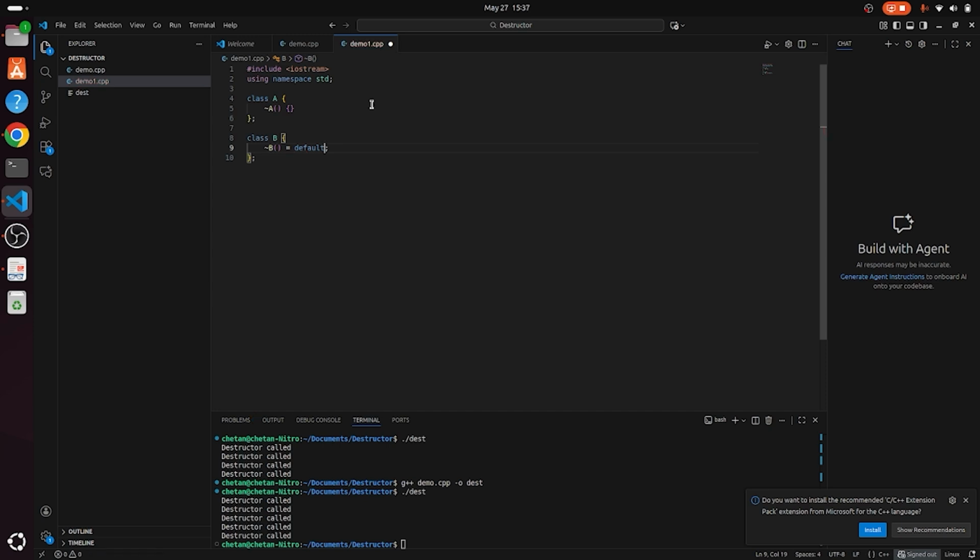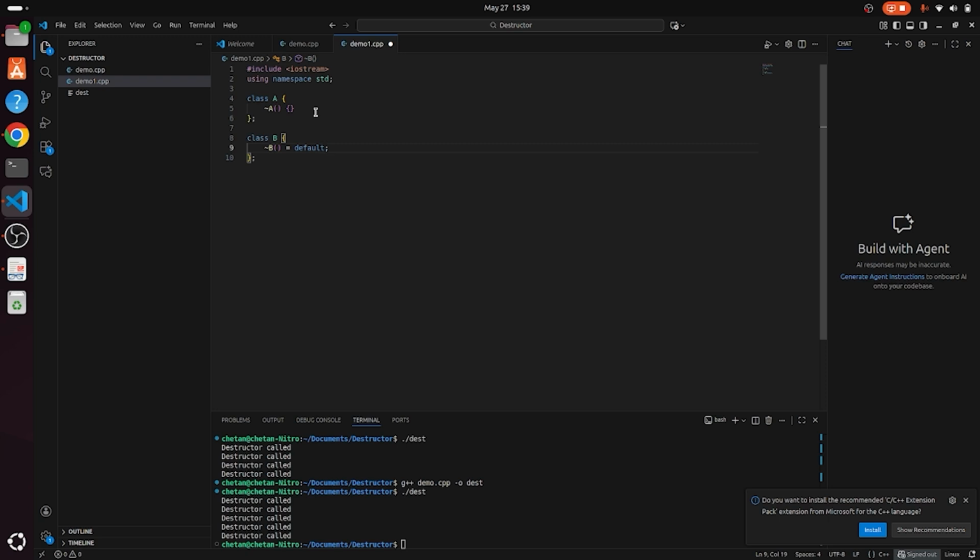So what is the difference? The difference is that this is a user defined destructor, whereas this is a user declared destructor. Here in this case, you are still going to get a destructor provided by the compiler, whereas in the first case, you are not going to get any destructor from the compiler. But you should remember one thing: in both these cases, since you have declared a destructor, it suppresses the implicit move constructor and move assignment operator. Since you have declared a destructor, you will not get a default move constructor or move assignment operator. You have to define it on your own.